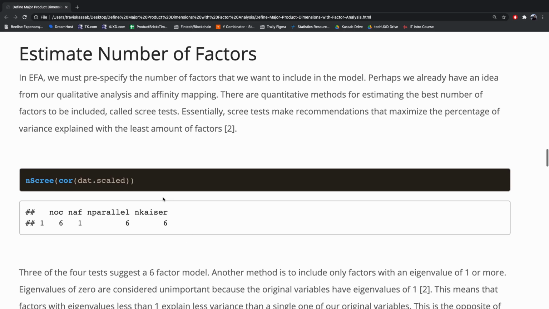Before you run a factor model, you have to decide how many factors you're going to include. And this can be hard before you look at the data and really know what it's saying, to guess how many factors are there. So like any other statistical modeling technique, it's going to be iterative, and so we can fit a model and then change the number of factors after the fact based on those results. But just as a first guess, you can use analytical methods that will recommend a factor number.